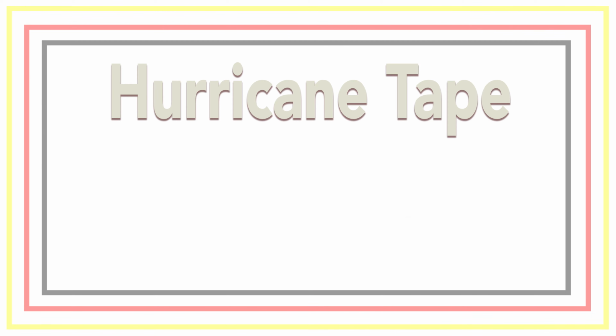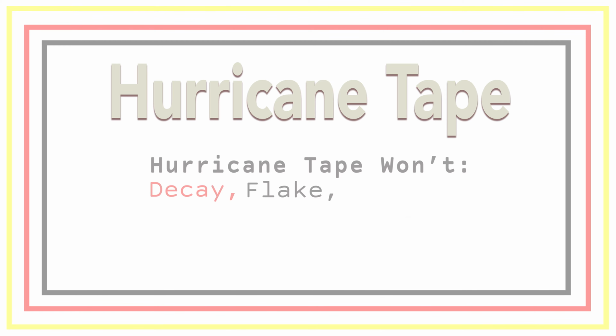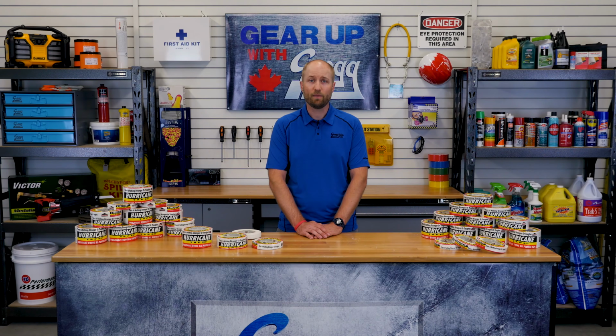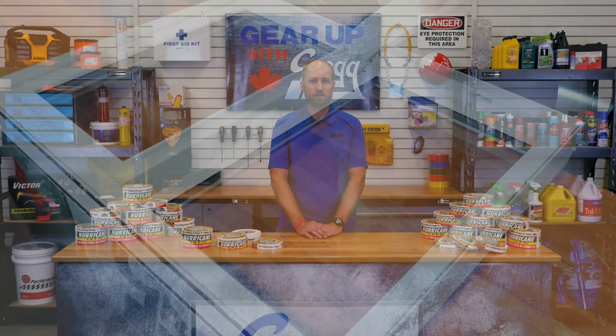Hurricane tape is form-fitting, with up to 7 days of residue-free removal. Unlike other tapes, hurricane tape won't decay, flake, or dissolve in most situations and is water, mold, UV, and stain resistant. The most common use of hurricane tape is to limit the spread of glass if your windows shatter, particularly in severe windstorms or during hurricanes.